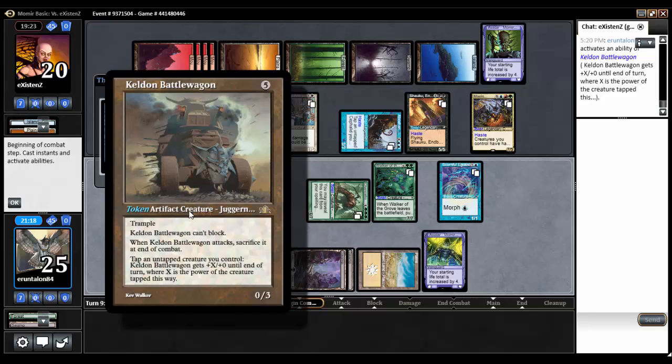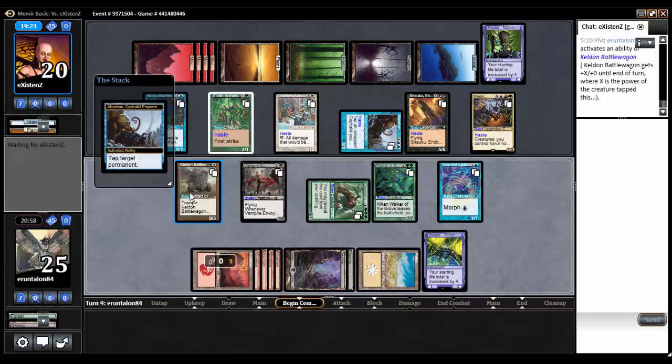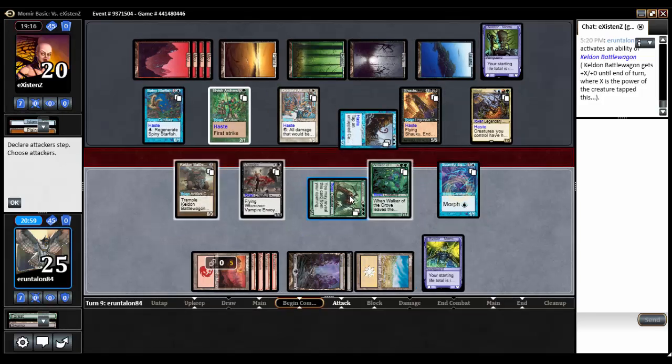Why is that not getting 6 power? Tap an untapped creature you control. I just did. Keldon Battlewagon gets plus X plus 0 until end of turn. Alright, I'm pretty sure that's bugged. So we will be requesting reimbursement, I believe. Tap an untapped creature you control. I just did that.